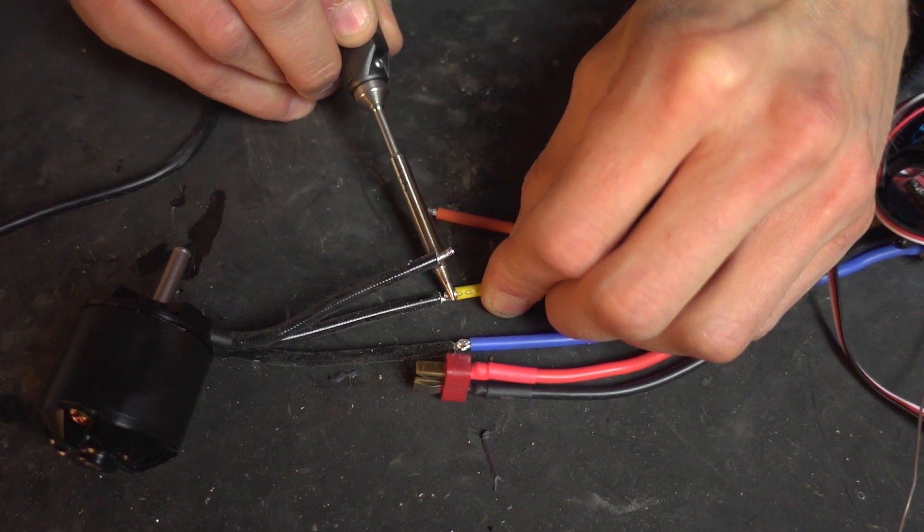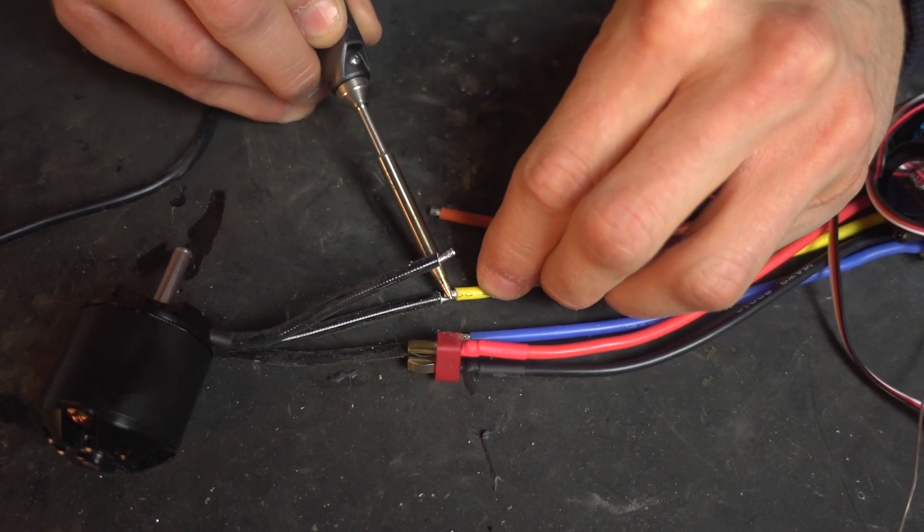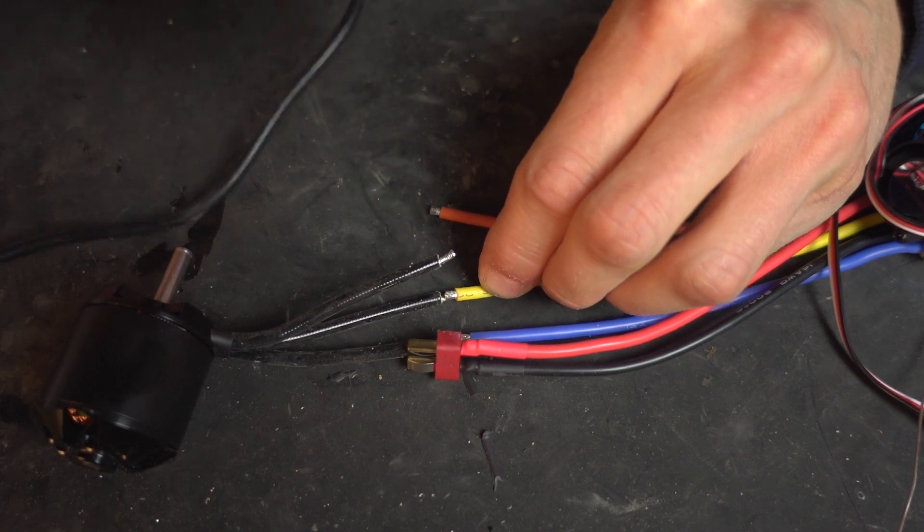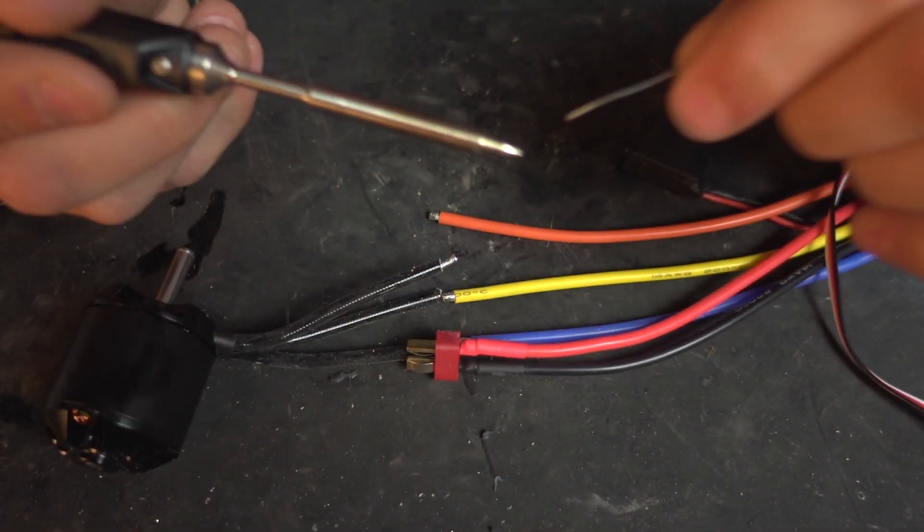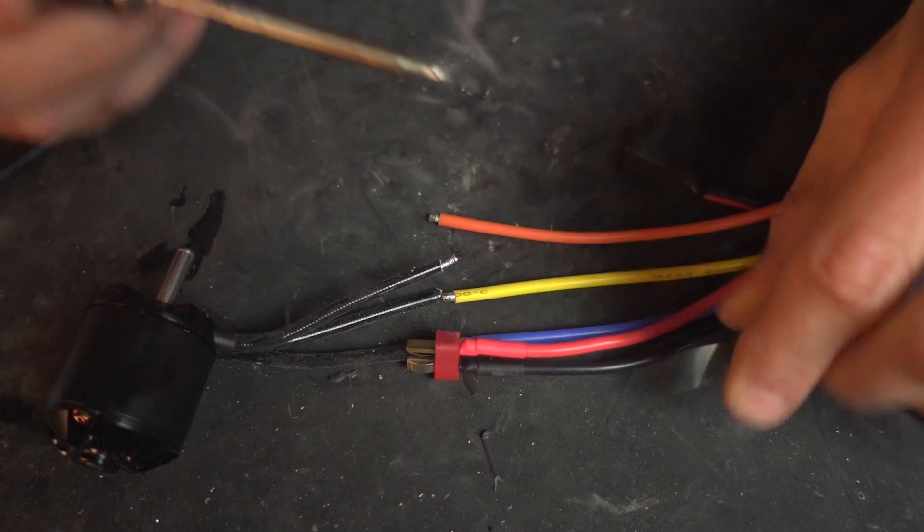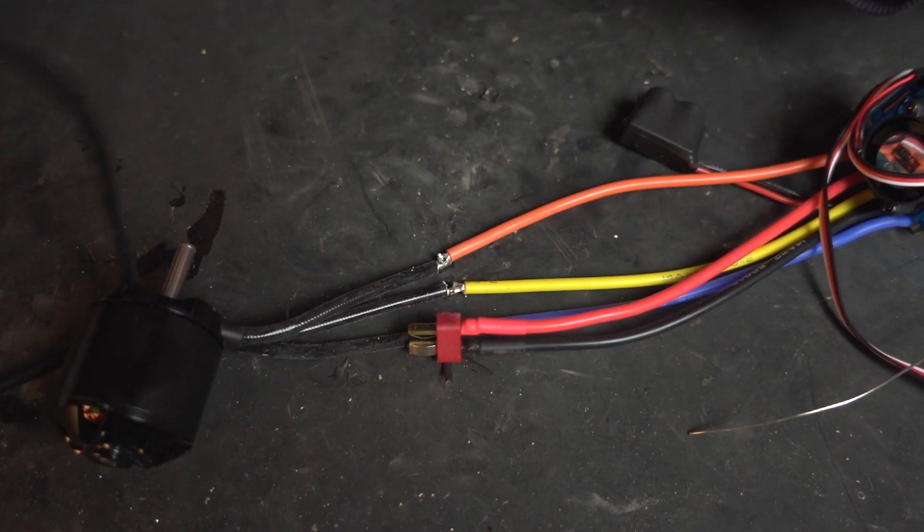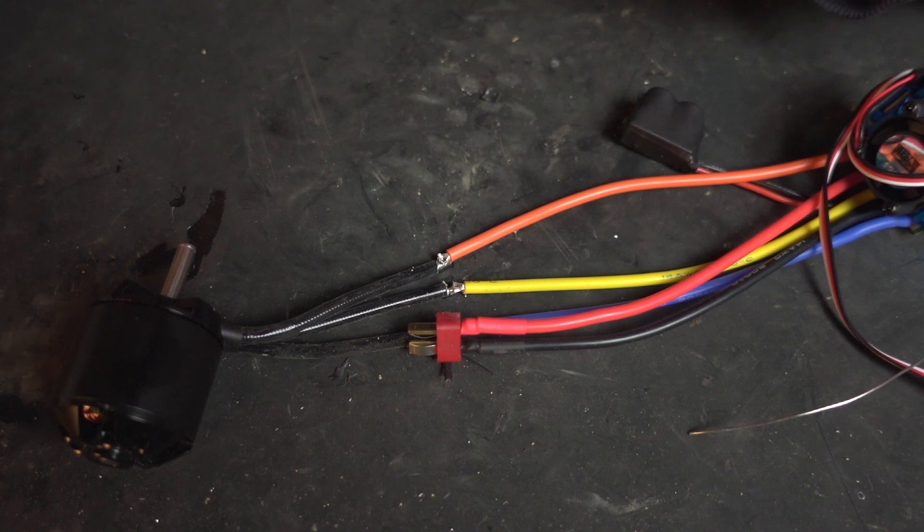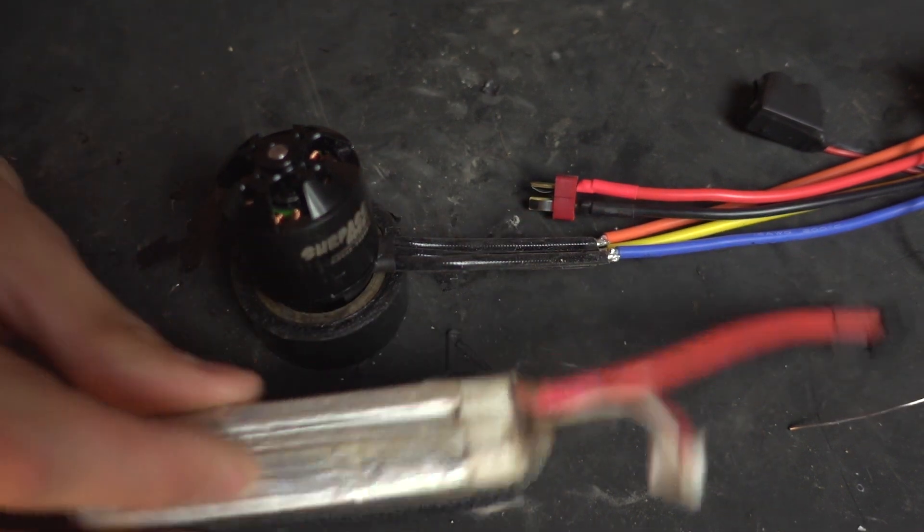And then we'll see about putting it in a crawler because my main concern is the ESC will get a bit too hot. Although nothing's going to get very hot if I let my soldering iron stay dirty, so I've just cleaned it off, just got a bit more solder on to transfer the heat. They've melded together, one of them has transferred enough heat to burn my finger. And that is that.